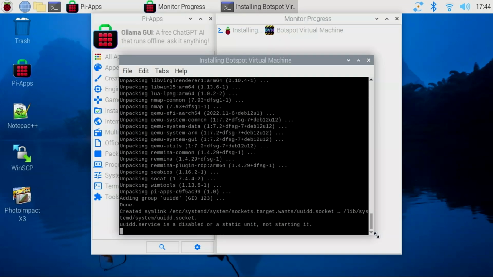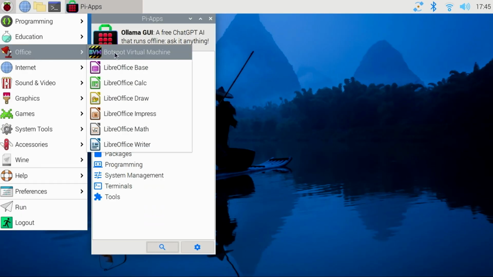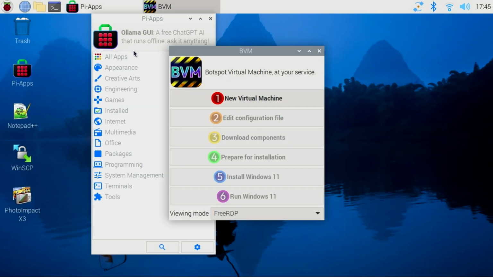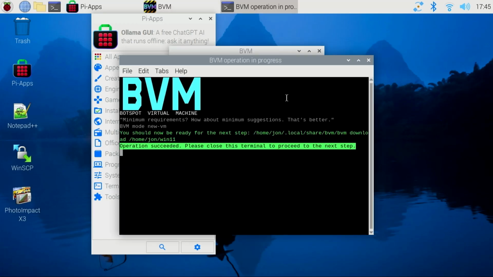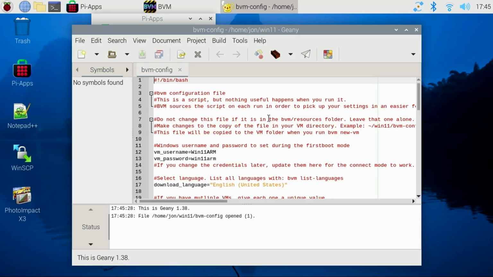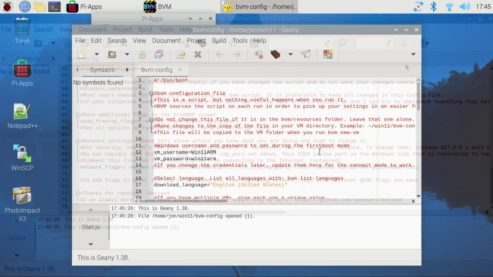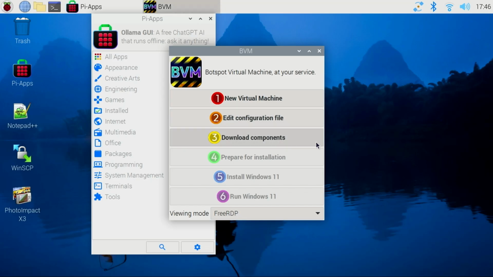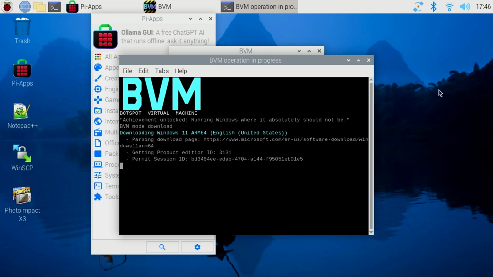This part should go quick. Then under Office, select Botspot Virtual Machine. You'll simply click steps 1 through 6 individually until Windows is installed. On step 2, I didn't need to make any changes to the configuration file. Step 3 will download the Windows 11 ARM image and drivers, which will take some time.